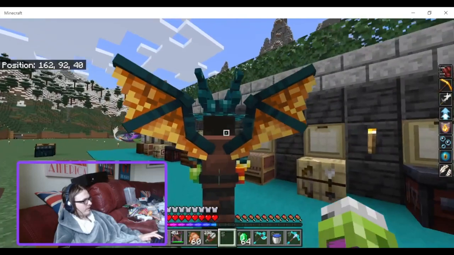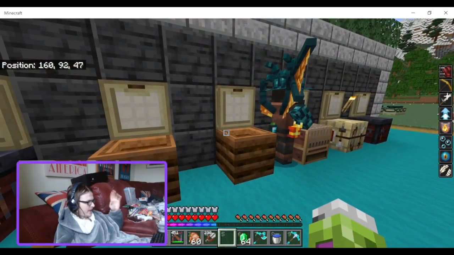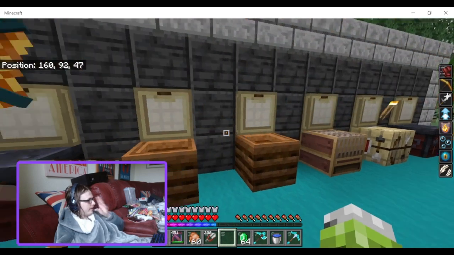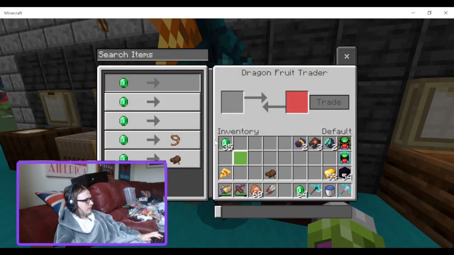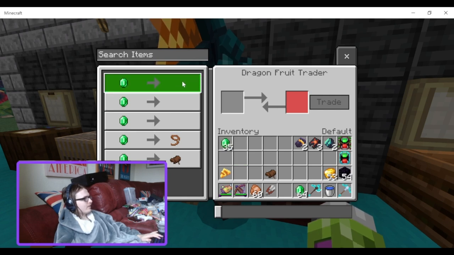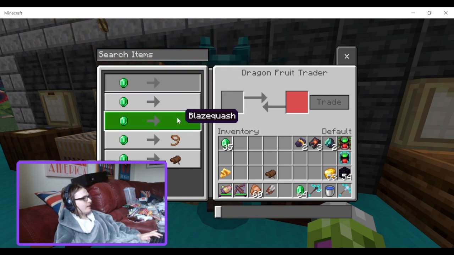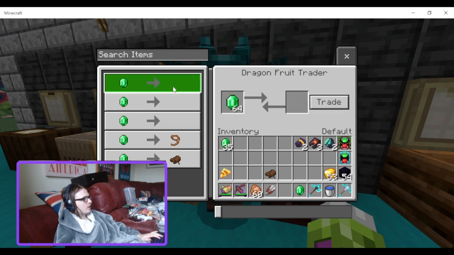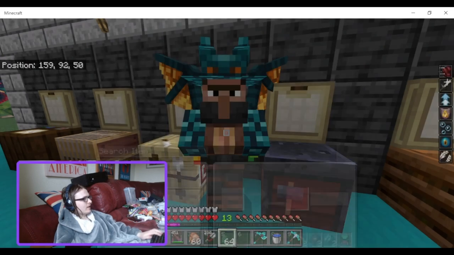So this guy will spawn in villages and in what do you call it? Bruce. And it sells the eggs and the fruits, but you can't see the fruits. Zephyr berry, the vital pear, and the blaze. Apparently you can just trade stacks, so hold on.